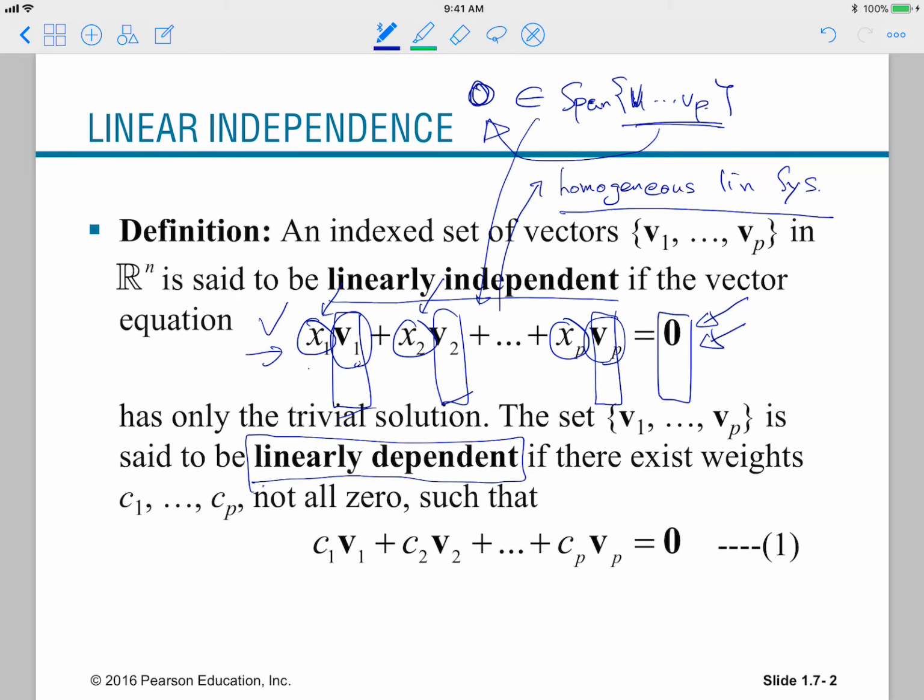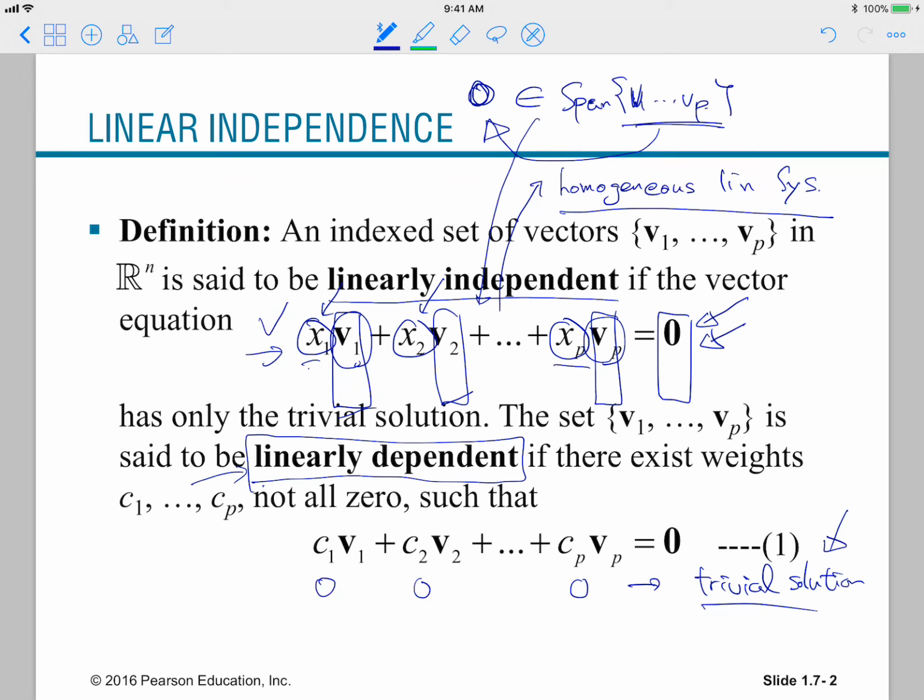Okay, and if they are linearly dependent according to this definition, it means that we always have the all-zeros solution. That is one particular solution, and it has a special name: the trivial solution, right? Because it's really trivial to obtain, since we can simply set all the variables x1 through xp as 0, and thus that is called a trivial solution.